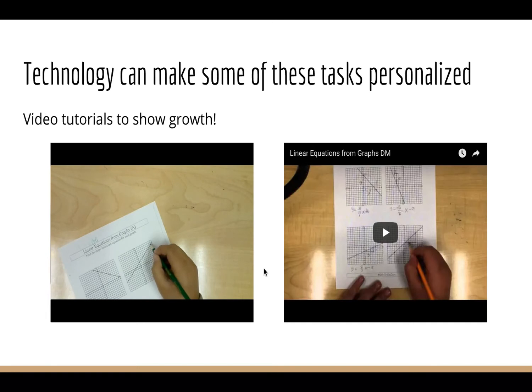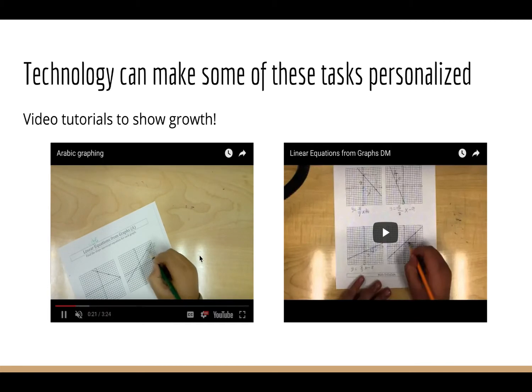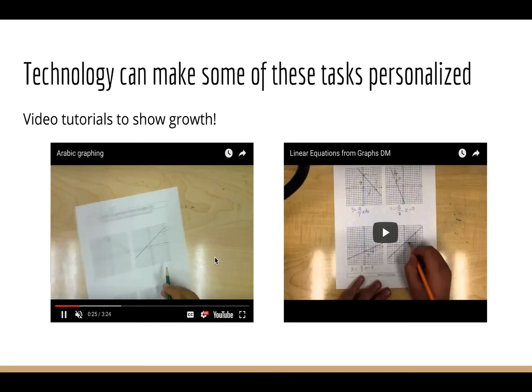He would take those tutorials home and share them with his mom and his dad, and his parents would talk about how proud they were that he was making the work and how smart he was. For me, it also worked as an assessment, and he wasn't the only student in the class doing it.